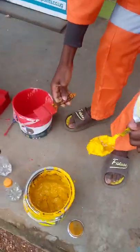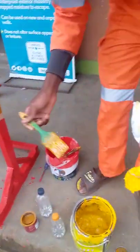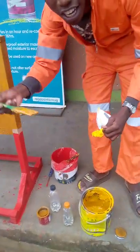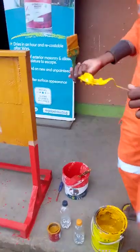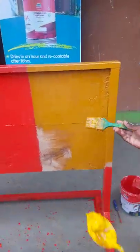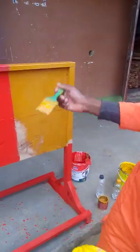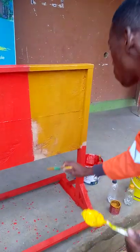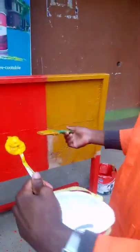So what do you do, and how do we apply it? First, you bring a piece of M10 yellow, and you get the brush. You just dip in, and after you dip in, you come and apply on the surface. This is how we apply. The application way should be rhythmic, and then we go straight. After we have applied everything here, we're going to put words.